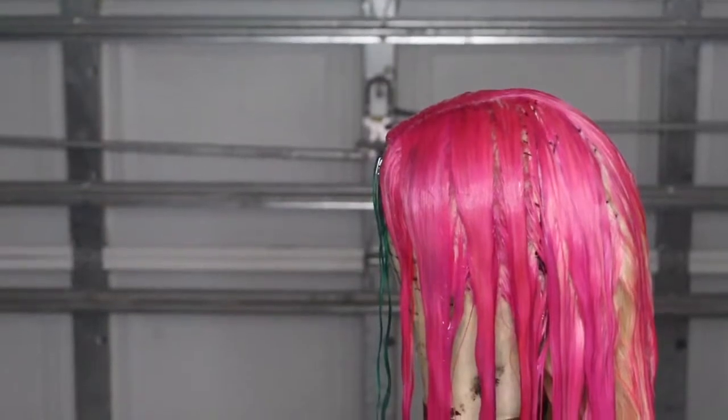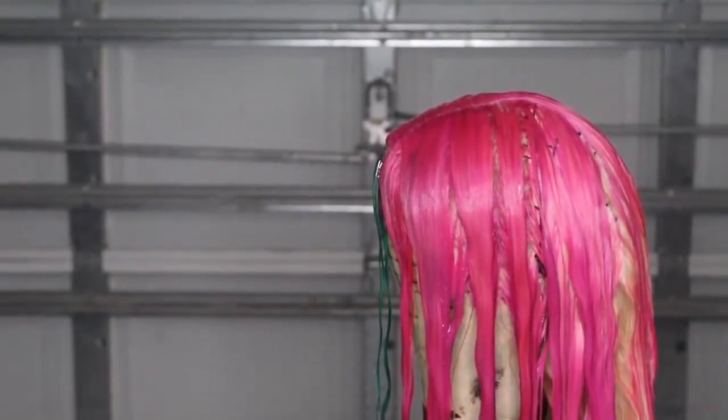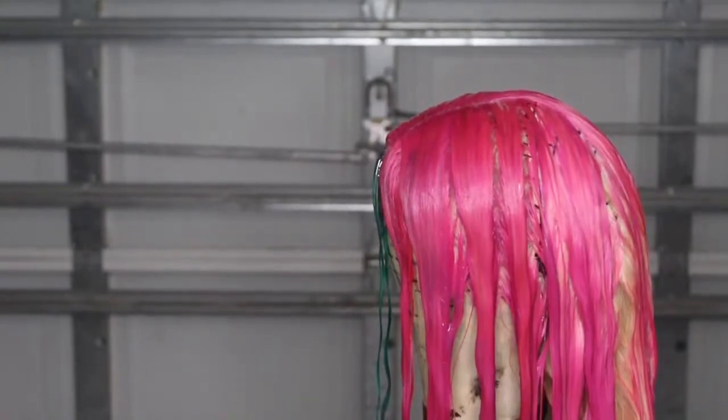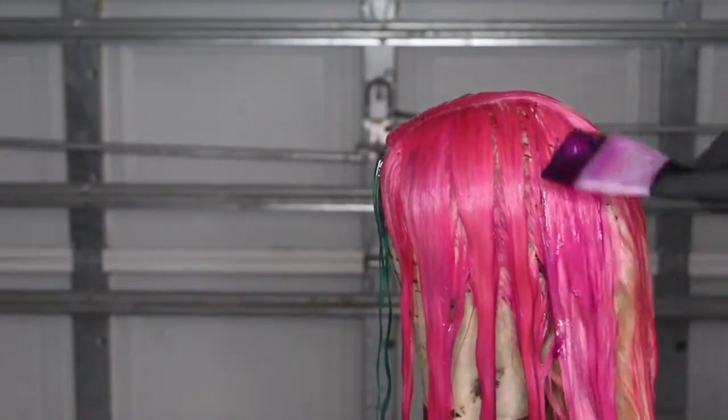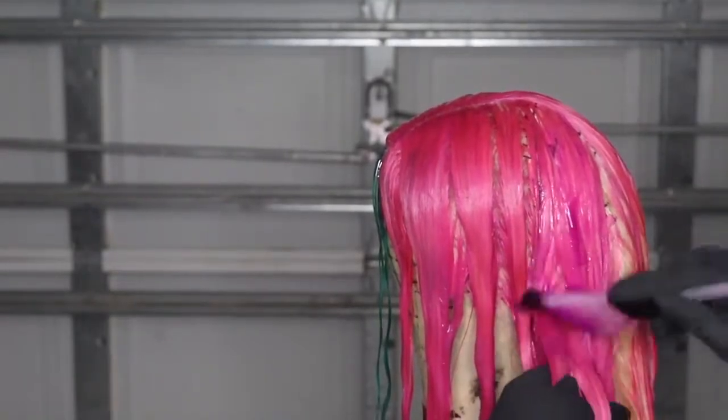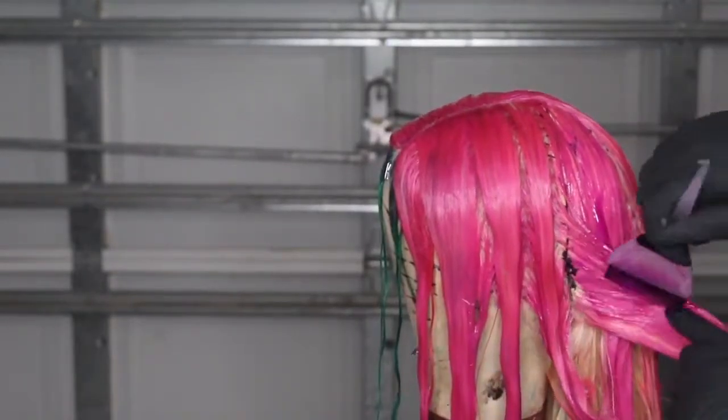So this is pretty much what it looks like when I'm halfway through. As I told you guys, I kind of ran out of dye so I went and got two other colors — Cotton Candy and Fruit Punch — and I mixed those together, which is why the pink is getting a little bit deeper instead of that light pastel. But it works, so I just continue on with the same method.